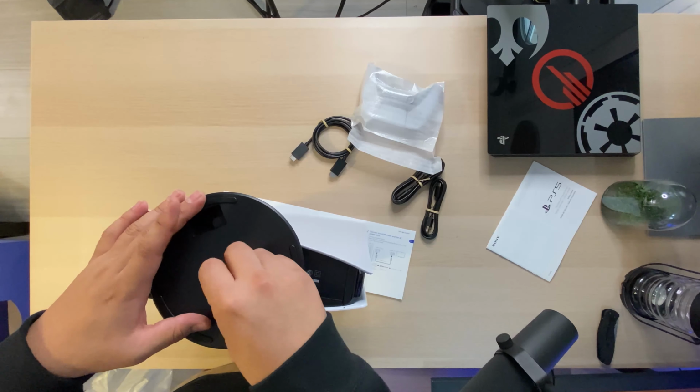Yeah, no cable. So it says right here, built-in microphone, enhanced sticks and touchpad, adaptive triggers. So the triggers get more tension or less tension depending what game you're playing, and then it has better haptic feedback compared to the older controller.